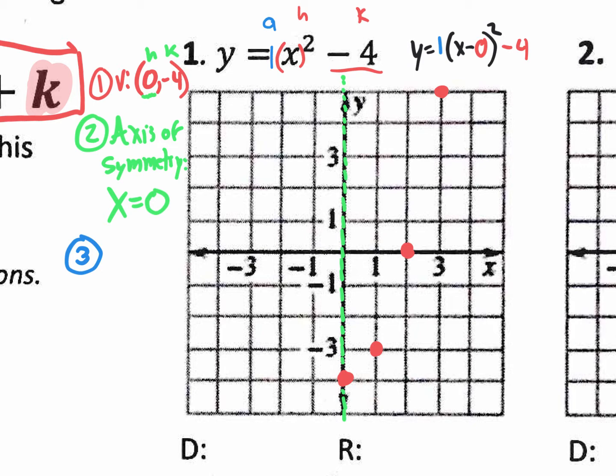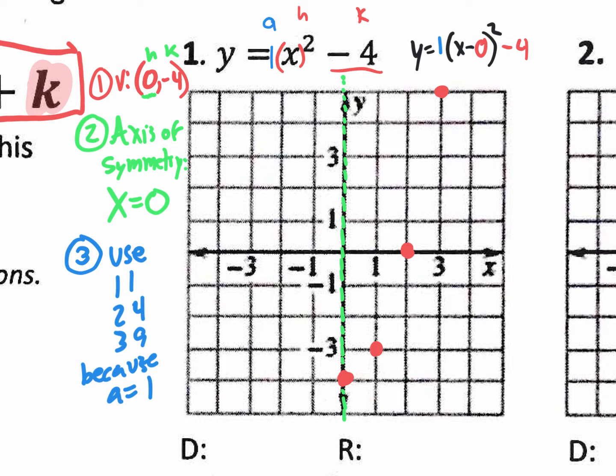Now you could use a pattern in the other direction. Oh, wait a minute. I'm so sorry. I didn't even write down the pattern. We could use 1, 1, 2, 4, 3, 9, because the A value is 1. And it's positive 1, which means it's opening up. That's why I went up instead of down. Okay.